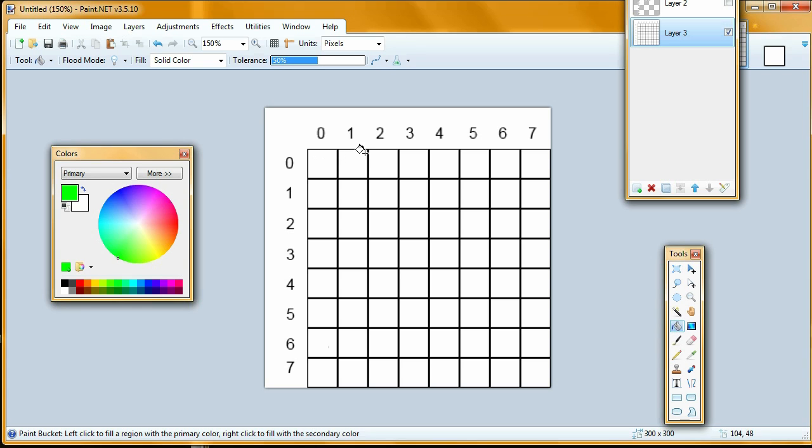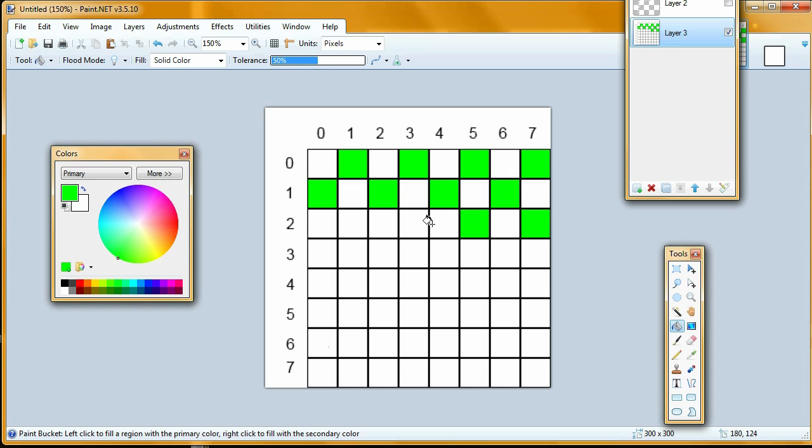Let's look at this spot. 1 plus 0 is odd, fill it in. 2 plus 0 is 2, which is even, not going to fill it in. 3 plus 0 is odd, and keep going like that. For the first line, it's just whether x is odd. And then for this one, 1 plus 0 is odd, 1 plus 1 is 2, which is even, and we keep going like that.